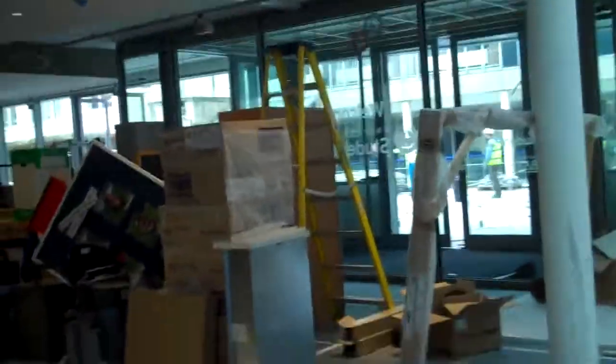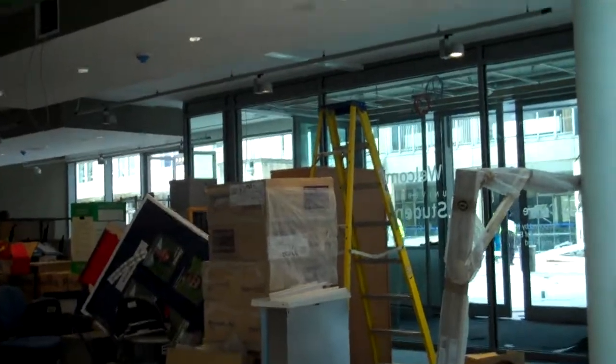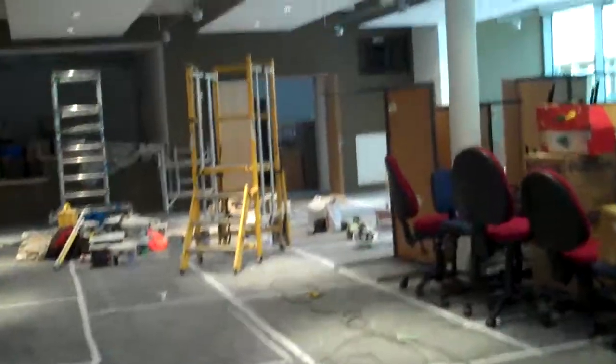Right, so what do we have down here? This is what we've been really asking for. This is what we've lobbied the university for years, and that is social space, non-commercial social space. This is quite a large new area that we have, and imagine level 2 of the library style. It's going to be very chilled out and comfortable seating down here. Again, notice the brackets on the walls where these screens are going to go up. It's going to be littered with screens, if you like.